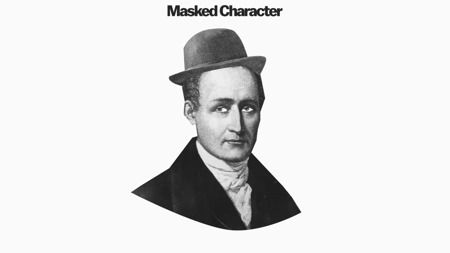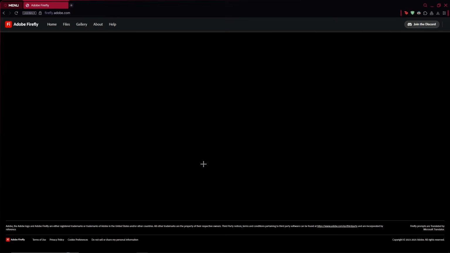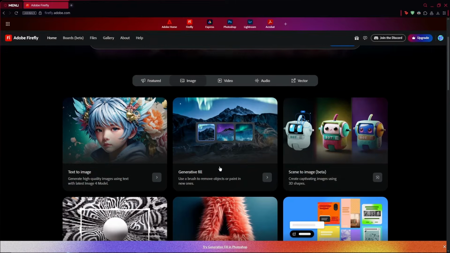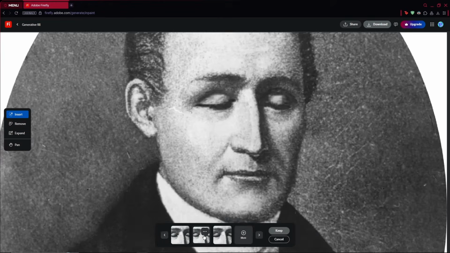To prepare for the character animation we're going to do, you're going to mask out parts of your image you want to animate. You can use Photoshop or After Effects for this, it doesn't really matter. And a great tip to make a character blink and not deal with loads of annoying masks is by using Adobe Firefly Generative Fill, which is free. You simply cut out the part you want to regenerate and type closed eyes into the prompt bar.